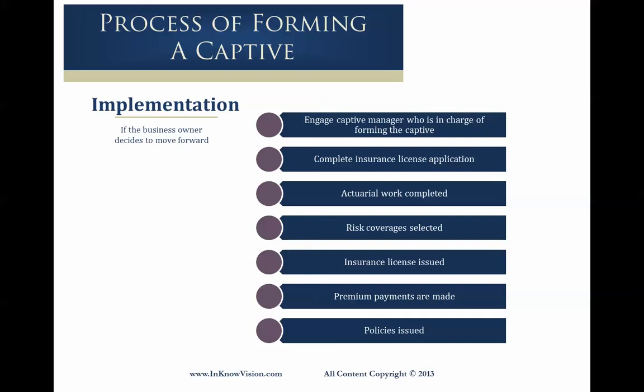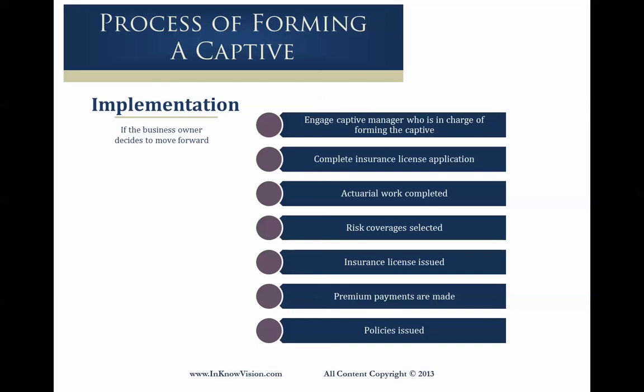Actuaries are basically doing two things with regard to your captive. Number one, they're developing a more detailed pricing model for the premiums, but they are also doing a certification to the insurance regulation department, wherever that is. The certification is essentially that based on the business plan and based on the risks being insured, they will plot the success or likelihood of success of your particular company.